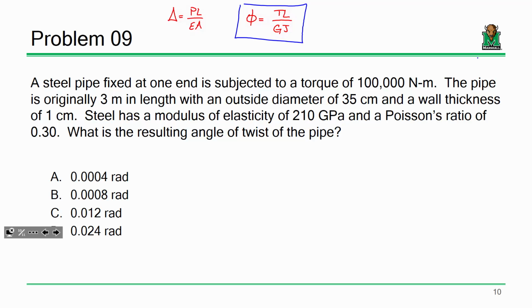When I teach mechanics of deformable bodies, I teach axial members and then I teach torsion because they're so alike. Even though you're doing something completely different to the members, the mechanics are very similar. It's a given effect along the length of the member. Now, we've got a pipe that is subjected to a torque of 100,000 Newton meters. So that's our T. That's how much we're twisting it. The length of it is 3 meters. Now, the tough part is this G and this J.